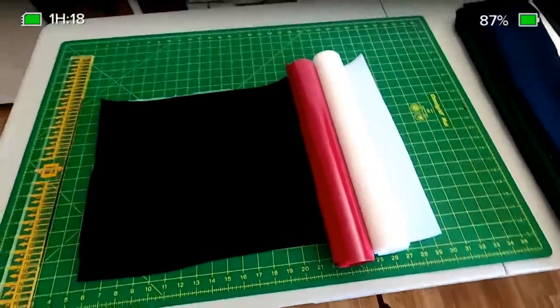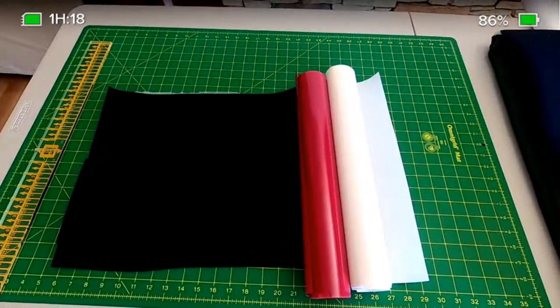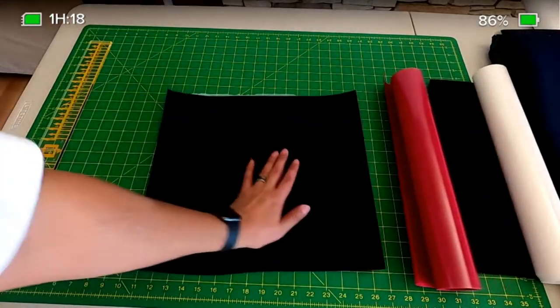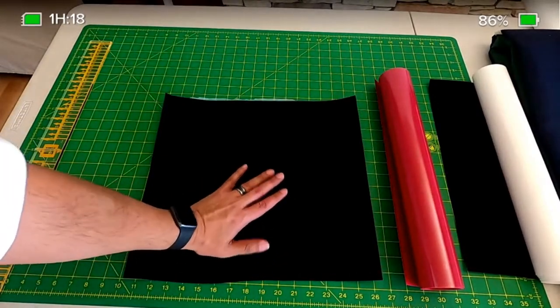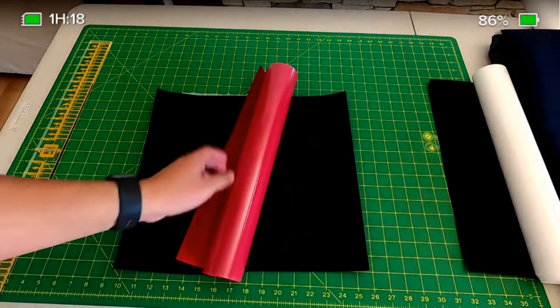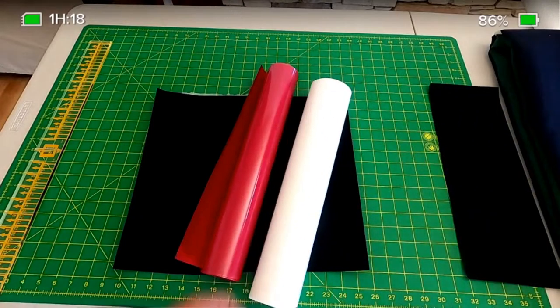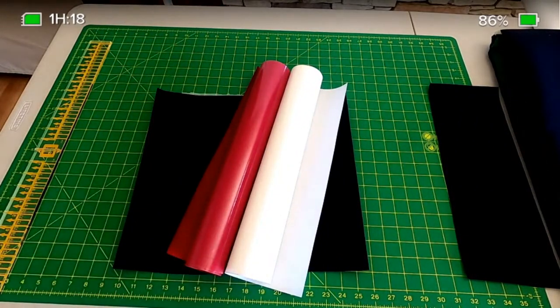So, materials. The good thing about applique is that the materials are so basic. I've got my felt right here, and I'm going to say this is kind of like my garment: twill. For applique, twill is the most popular fabric you could use. I like it because it's strong, pretty sturdy, and takes a beating.